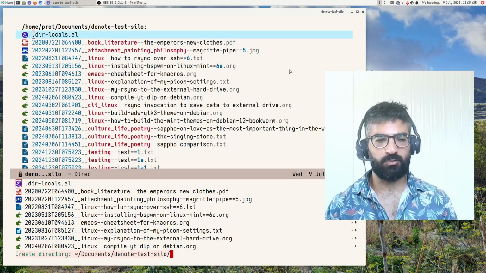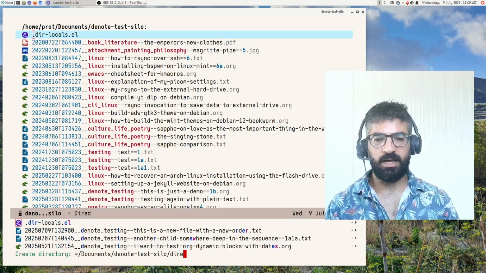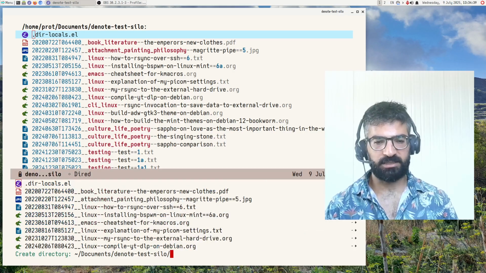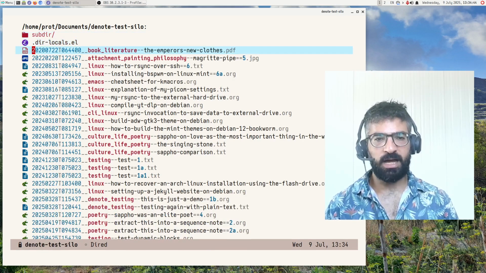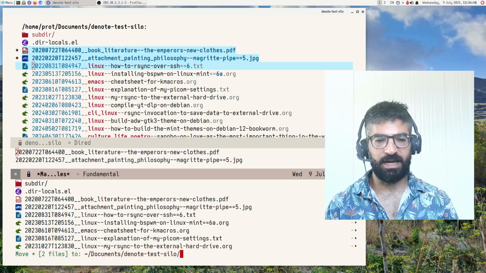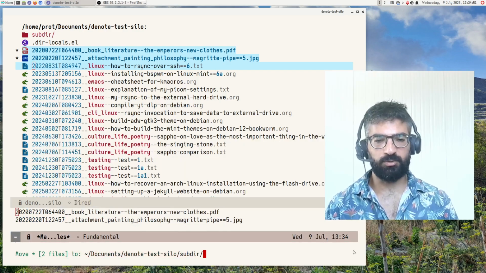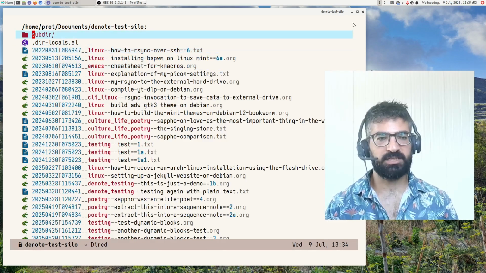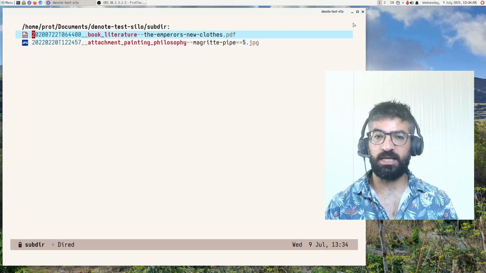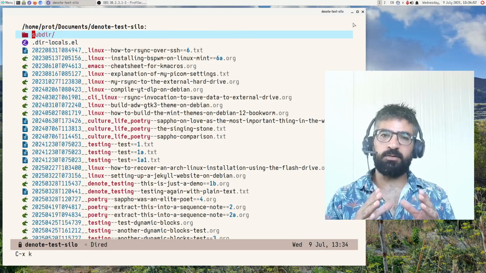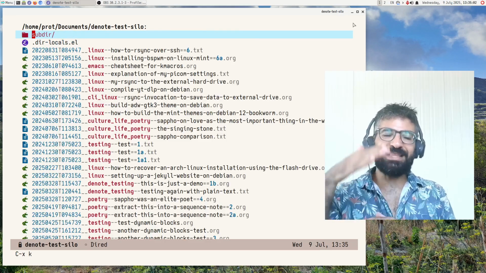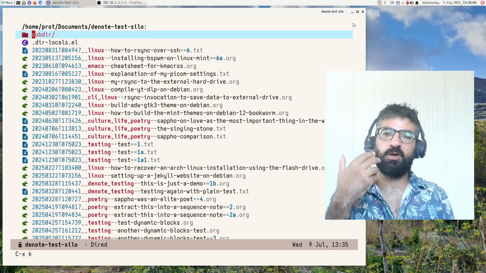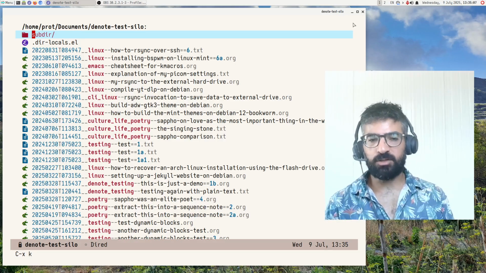Let's go ahead and create a directory here. Let's call it just a subdir. Okay, so like this, we have a directory, and let's put those two files in that directory. So we don't need to do it with many files, just those will suffice. And if we go here, we see that we have those files. Okay, so now you have a denote directory with subdirectories, which means that you don't have a flat listing to perform the operation outright. But you don't have to worry about that.